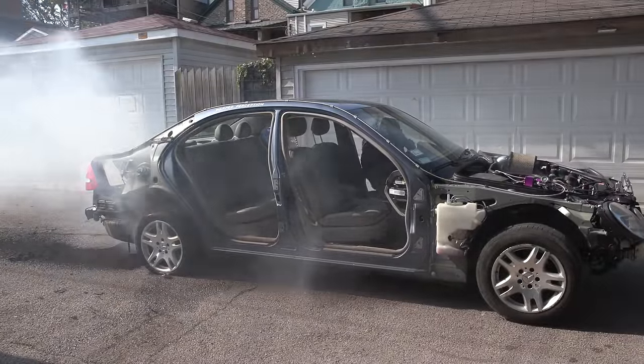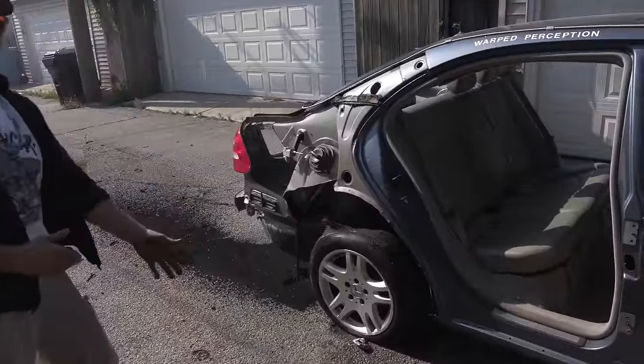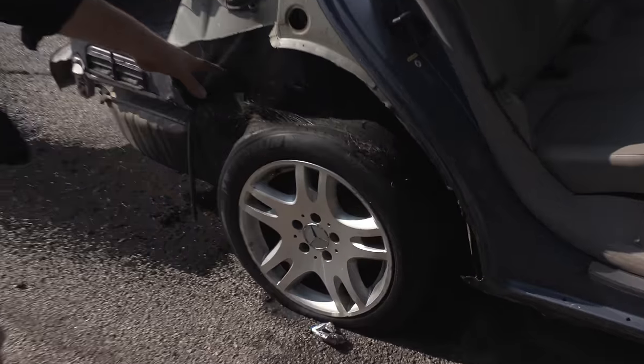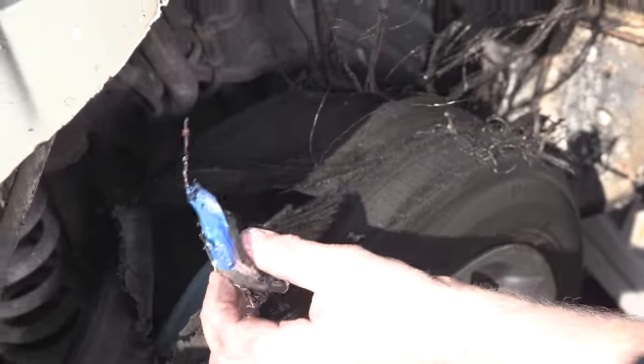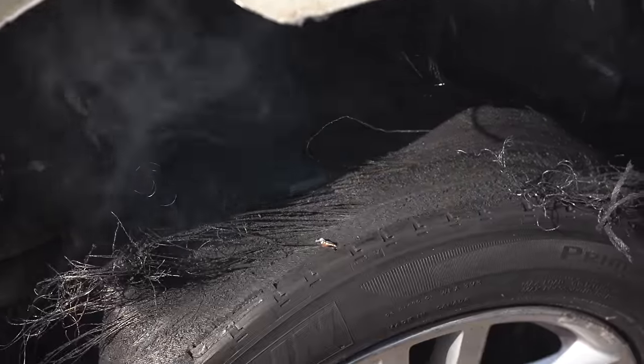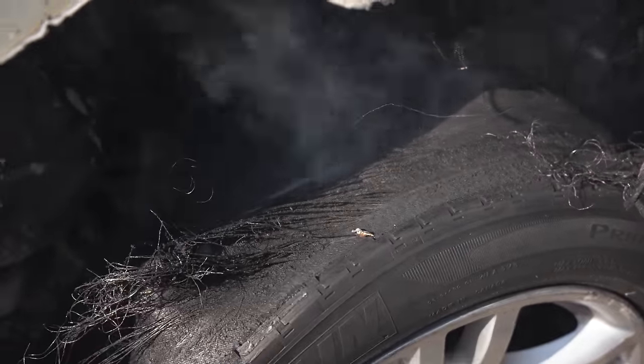Cut it. Look at that. So the tire blew. There was so much force. I'm gonna see what happened to the GoPro, but look at that battery. The battery was ejected from the tire. And if you look right here, take a look at this hole. I just hope our GoPro survived.